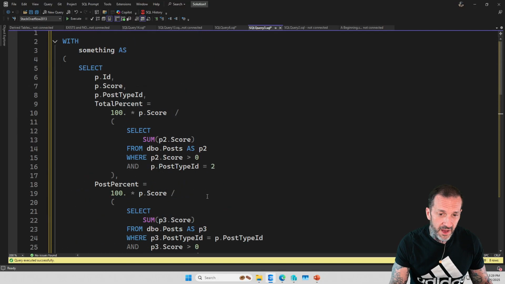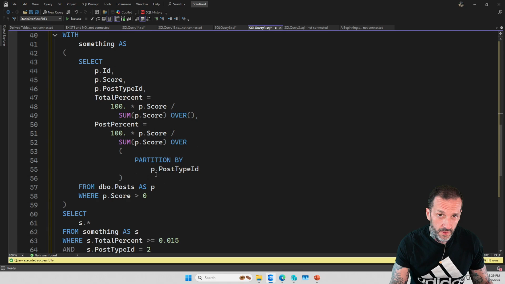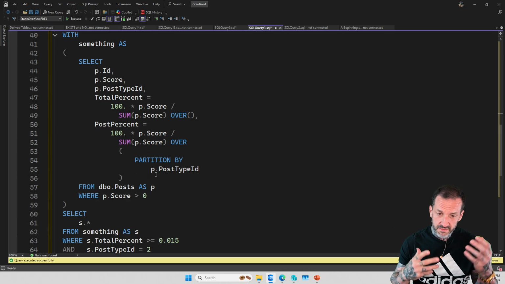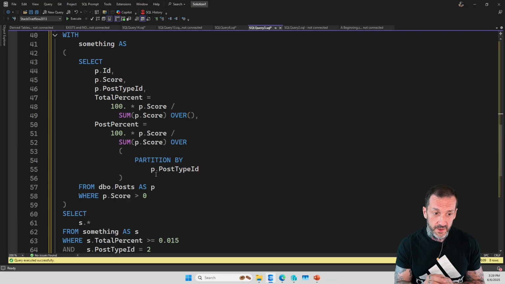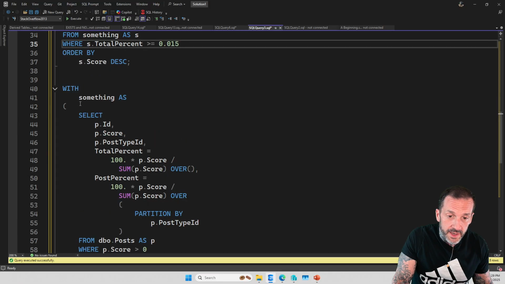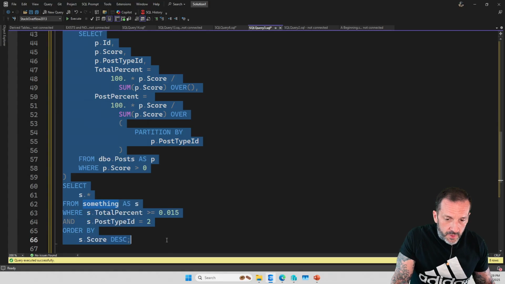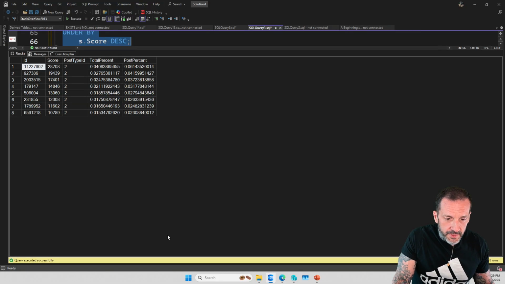Now, I've retained the common table expression format here just to make the query look a bit more alike, so that it's a bit less jarring to see a query rewritten in a completely different way. I just retained the common table expression for that. It has no real bearing or benefit on the query that we end up with. The important thing here is that we use the window functions and we touch the post table an entire one time.